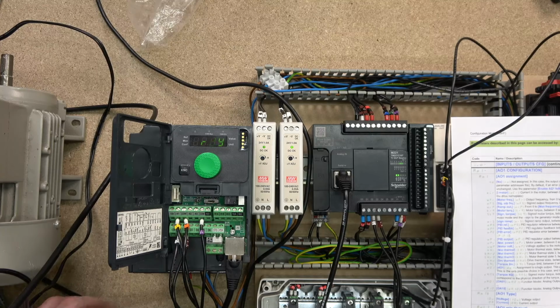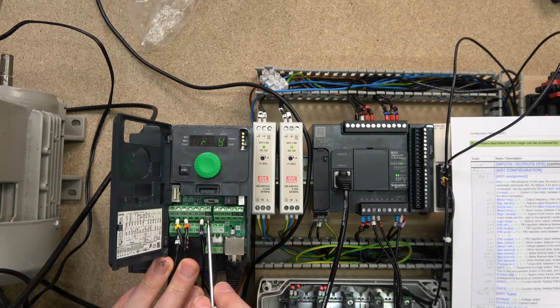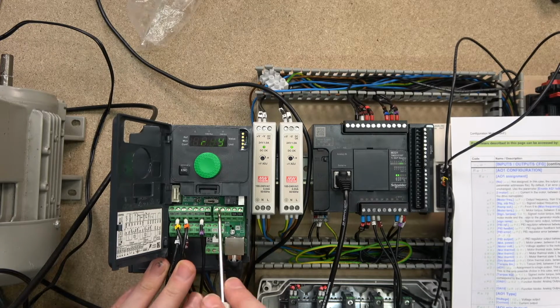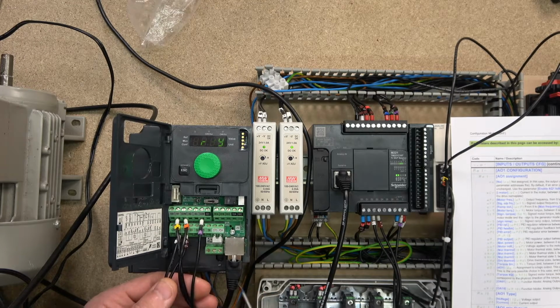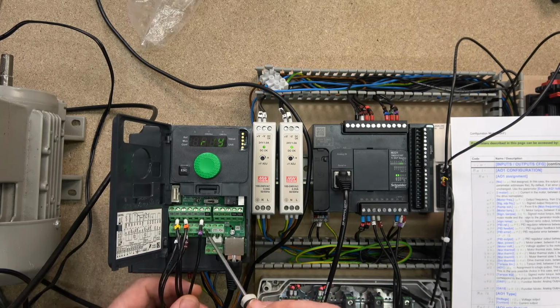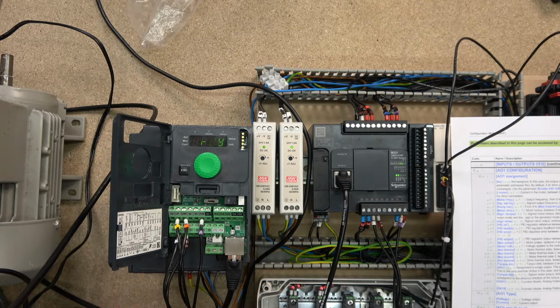To get started from the very beginning, this is the analog output here, which is AQ1 and a COM. This is pretty much what we're going to be using, even though I'm using this COM for something else, as it is a common COM for all of them. So these two are the analog output. By default, it's turned off, so we need to turn it on first.